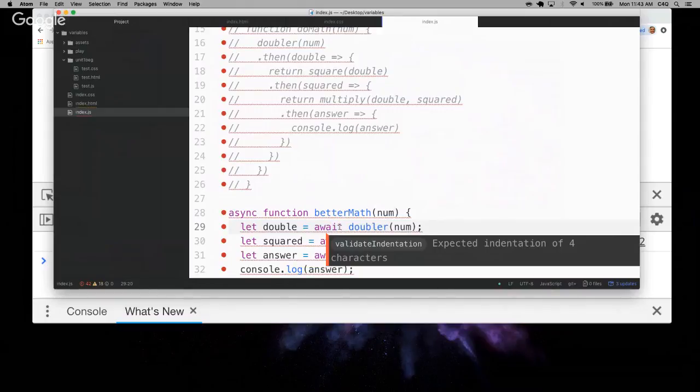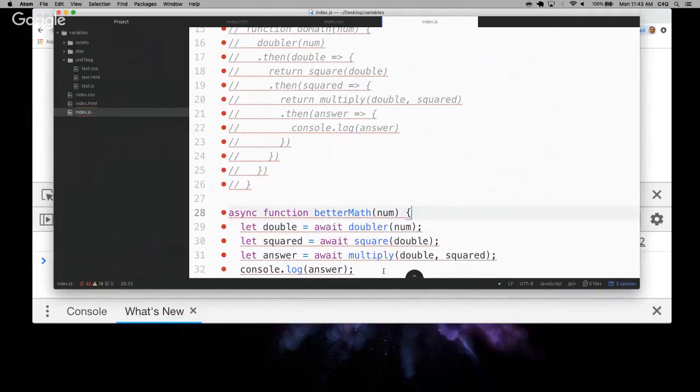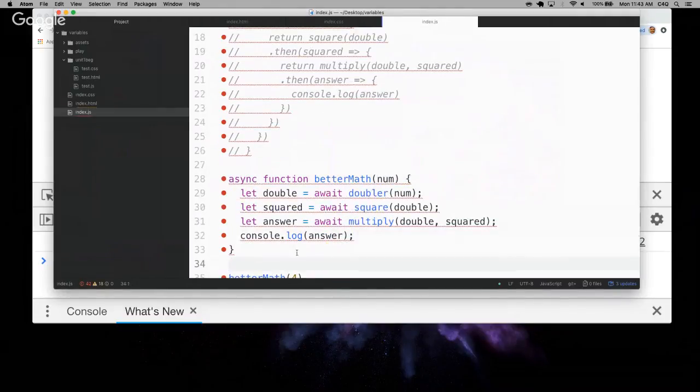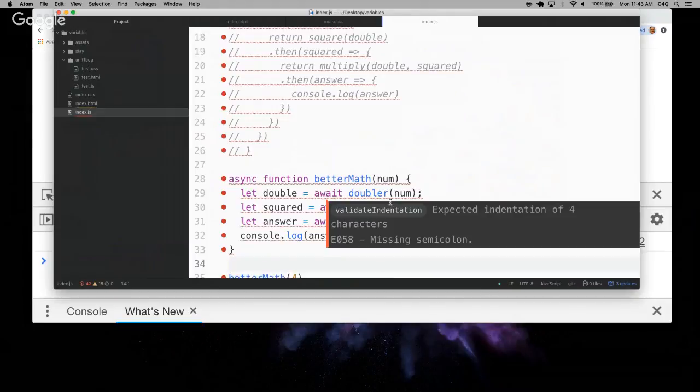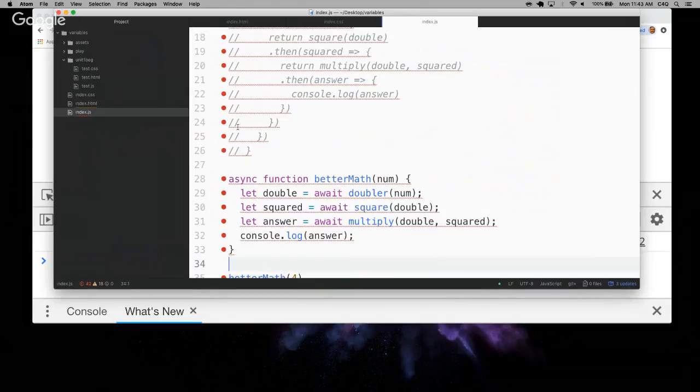I highly encourage you, if you have ideas to try, do it. Try it, definitely. If you find something that's working, that's cool, let me know, show me. This is a very clean way to write this code. If I threw a bunch of callbacks in here, it'd be a lot less clean, with a lot less reusability. Right now I can still use doubler and square and multiply in other places in my code.